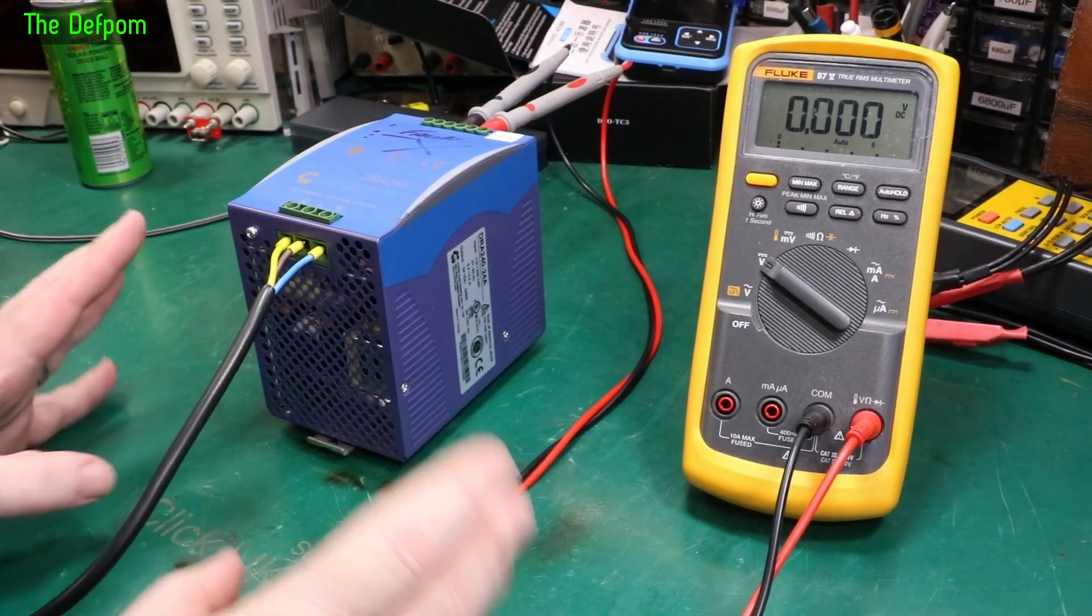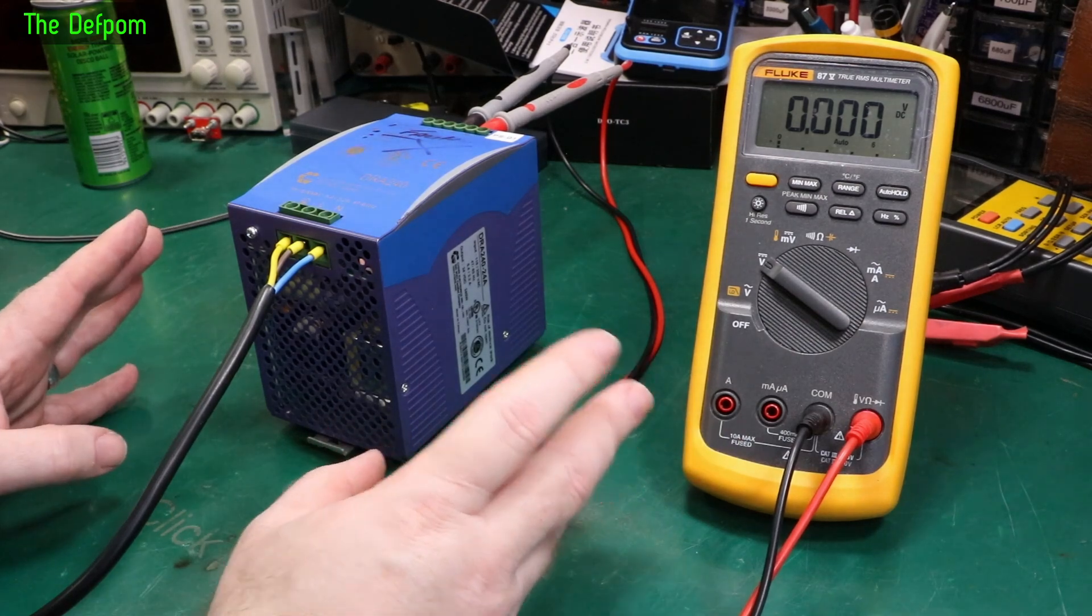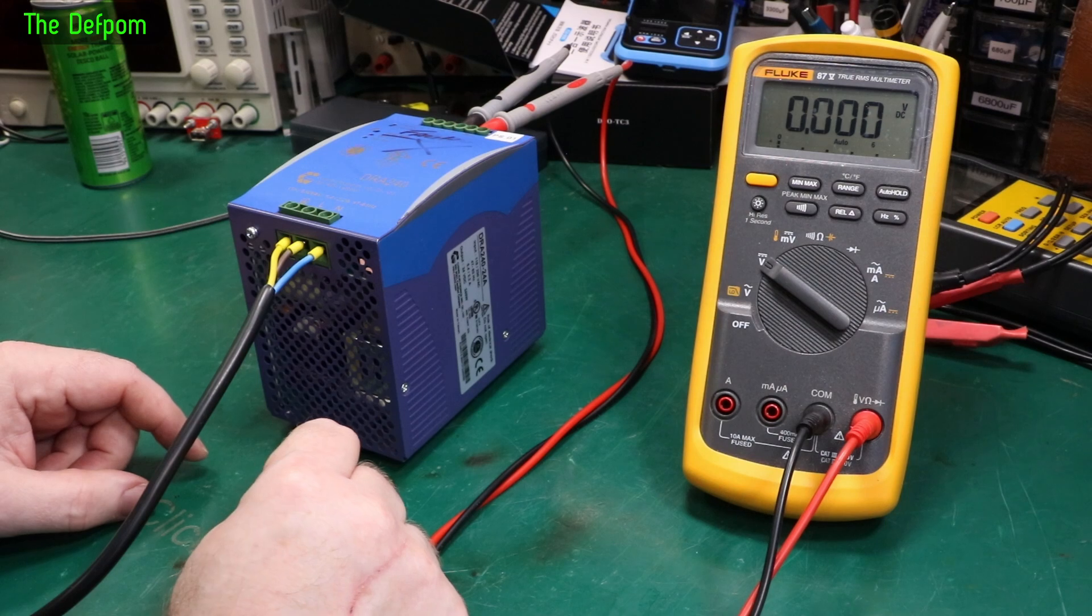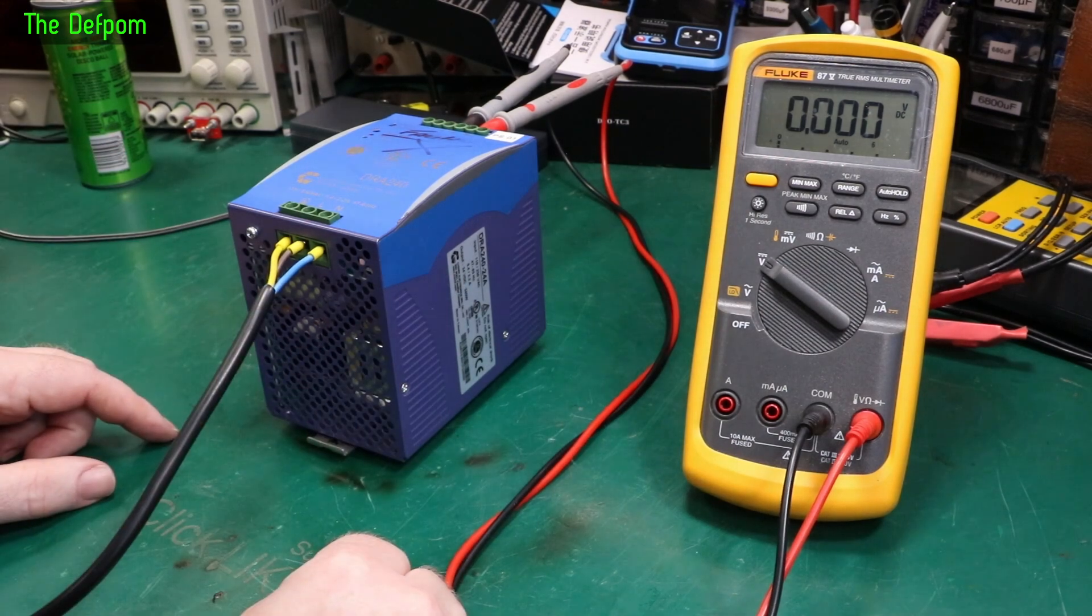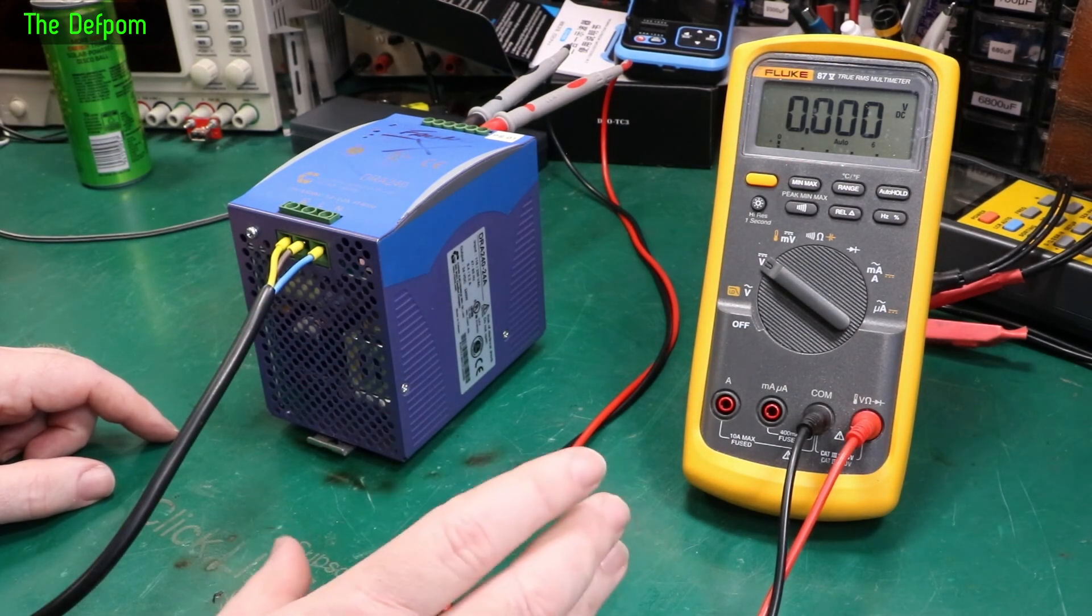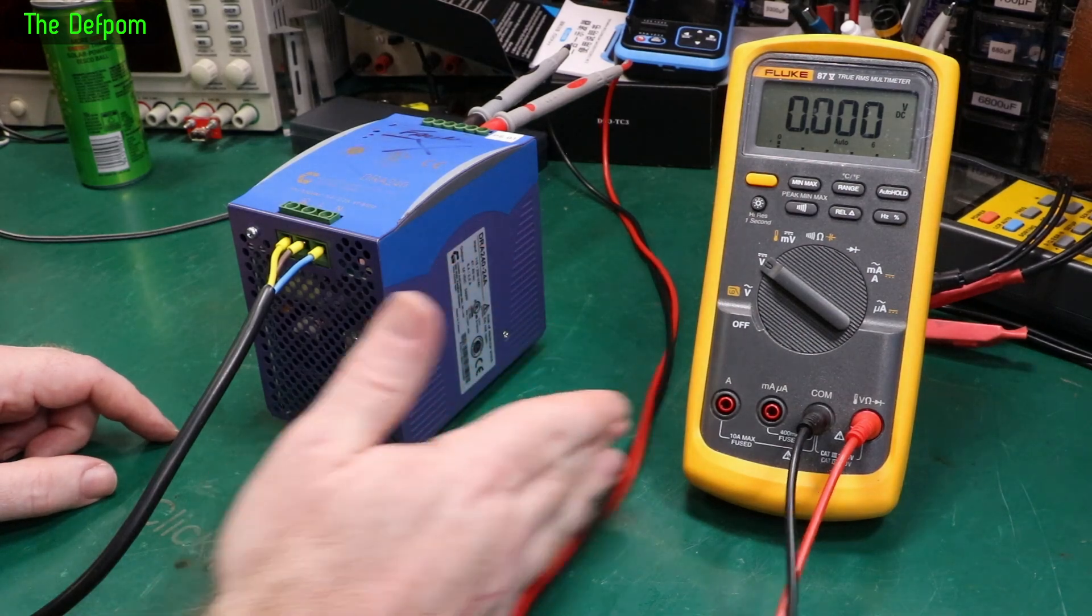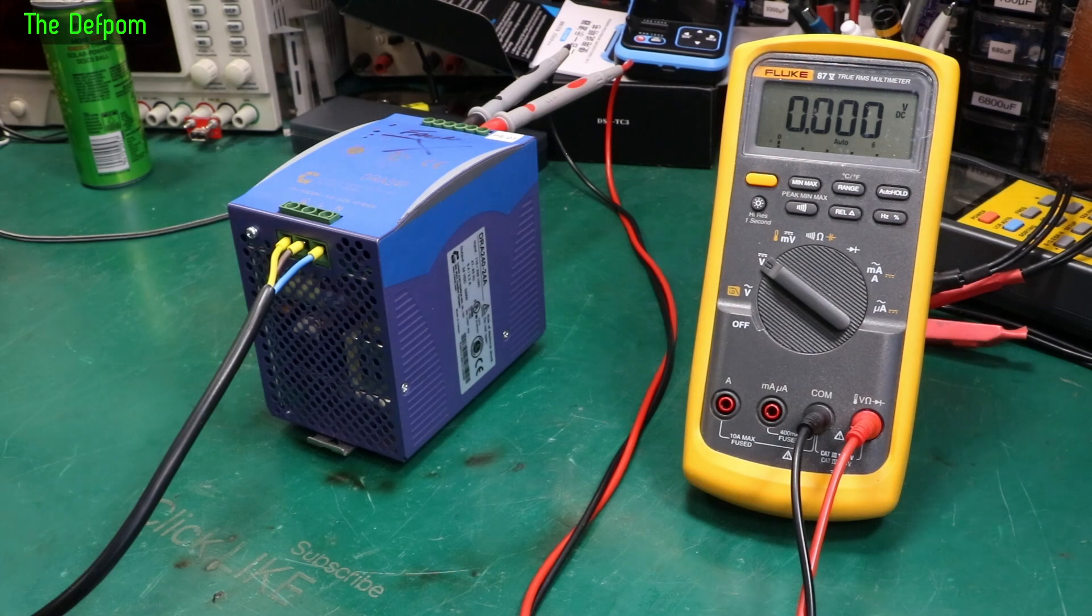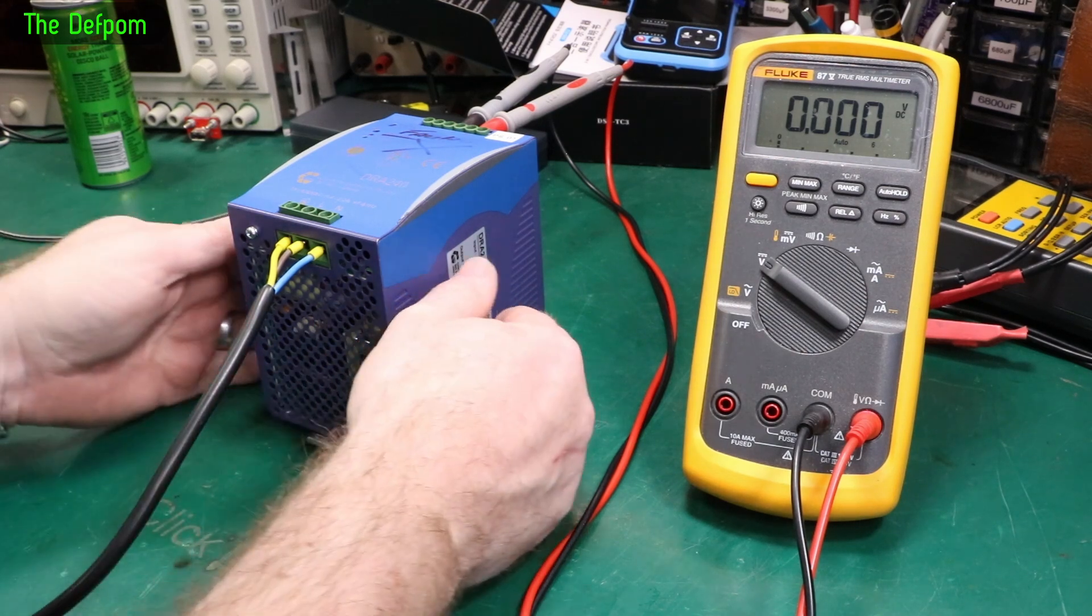So I'm prepared to try this thing out now. This is just going to be a voltage test initially. If the voltage looks okay, I'll hook this up to my electronic load and we'll see what we get when we load it up and see if it behaves under load. But the first step is to see what's coming out of it, in case it's shoving out 240 volts AC or something, because I don't want to shove that into my electronic load. You never quite know what kind of failing mode these things have got. So let's turn it on. Power is going in. No current draw whatsoever and no power output whatsoever.